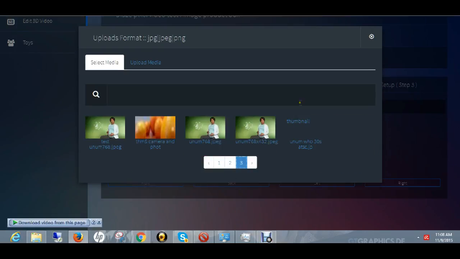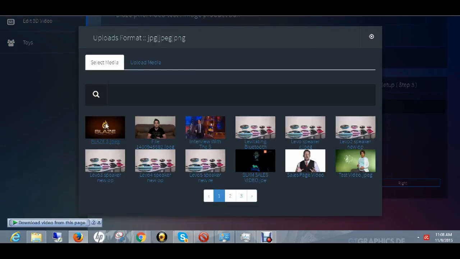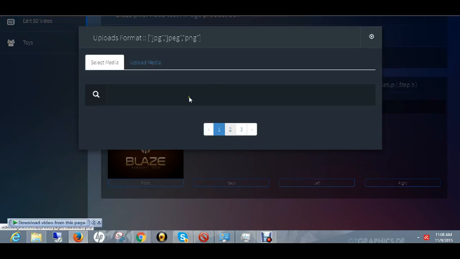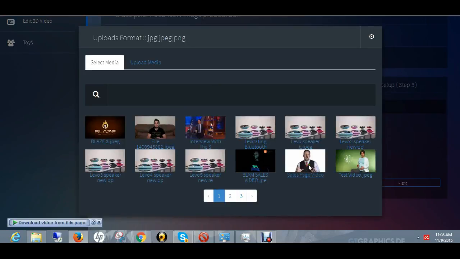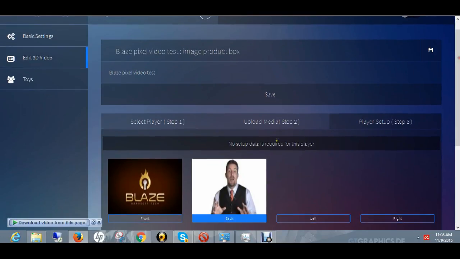In this case, I don't have front and back images, but I'm going to use just random images. Let me use 2 random images just to show you. These images are basically 125 by 125 pixels, so it's going to look squashed, but let me just show you.